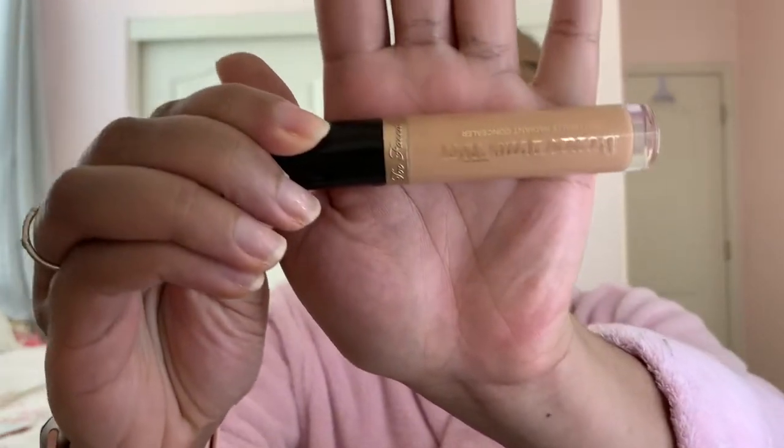And for highlight, I am using the Too Faced Born This Way Naturally Radiant Concealer in the shade Medium Tan. Now, I usually put my concealer on in an upside down triangle, but today I did it in semicircles because I just wanted to try something new. I also highlight the bridge of my nose and a little bit of my forehead, the top of my lip, and my chin. And I do this because, well, to be honest, I do it because the beauty gurus told me to. So then I use my Beauty Blender, and I go ahead and blend all of that out.